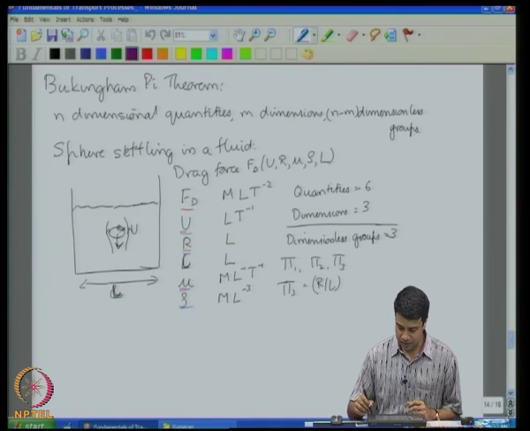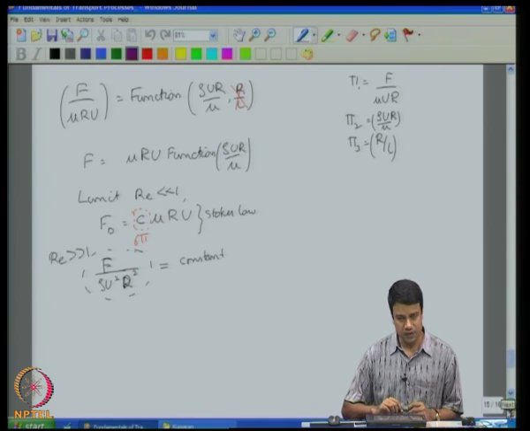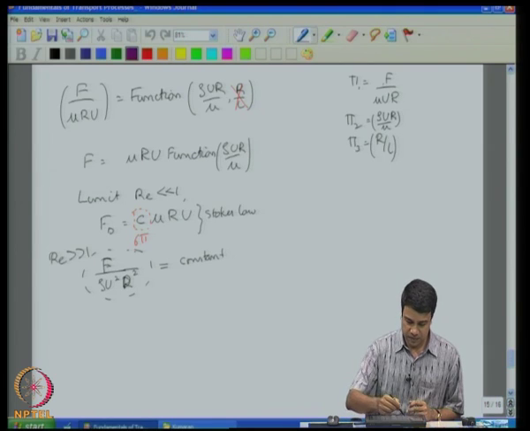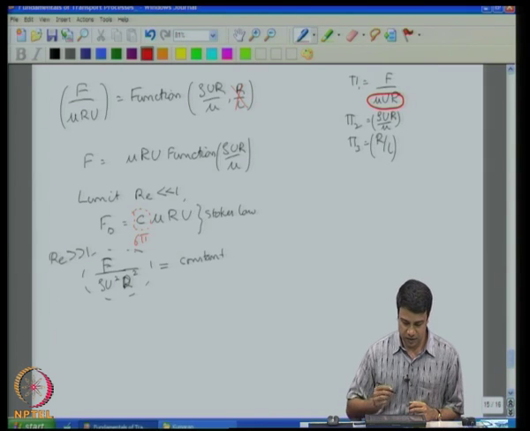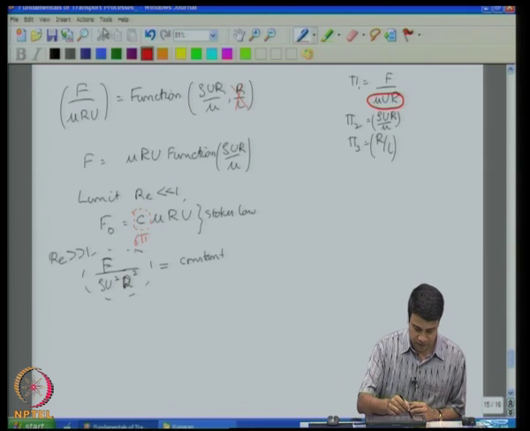And we got three dimensionless groups. One was just the ratio of lengths. This is a dimensionless group that will recur again and again in this course, some ratio of two characteristic lengths in the problem. The other two were the non-dimensional force. Force, you will notice in this scale, has been scaled by the viscous scales. Okay. So, it has been scaled by some viscosity times the velocity times the radius.